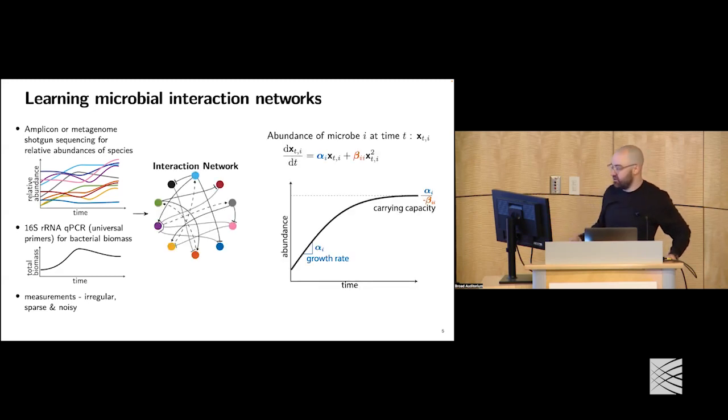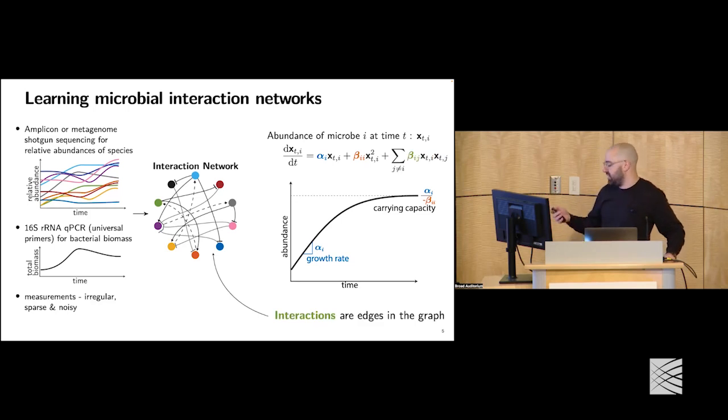And so very briefly, for those of you who weren't in the first talk, what do we do when we try to model interaction networks? Well, first, let's just start with the simple system of one bug. The easiest thing to do is logistic growth. So there's two terms here. The blue alpha is the growth rate, and the beta ii is the self-limiting term. You can see on this plot, there's exponential growth, and then a carrying capacity can be backed out of that. And if you want to make this equation one step more complex, you add these beta ij's, which are interaction terms, which you can think of as edges in this graph, right?